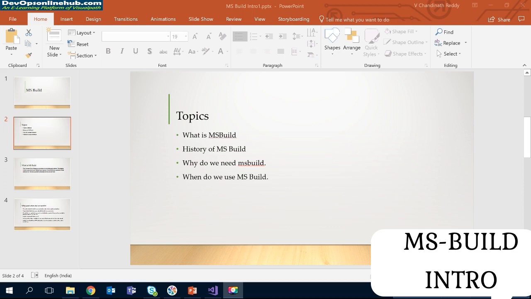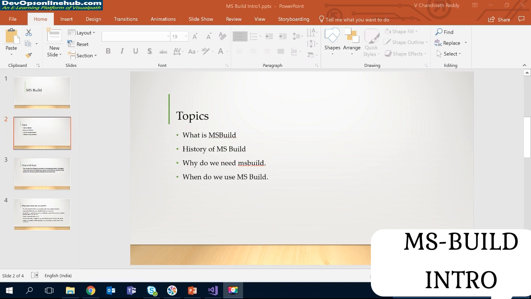So why was NAnt abandoned when a new build engine came into the picture? The reason is that in order to use NAnt, you need to create a script called the NAnt script, which is used to build your project. So you need to create a separate script, and you need to maintain it separately, as well as have people who are familiar with NAnt just to build the project. So that was a pain.